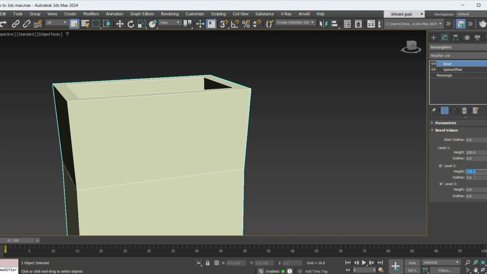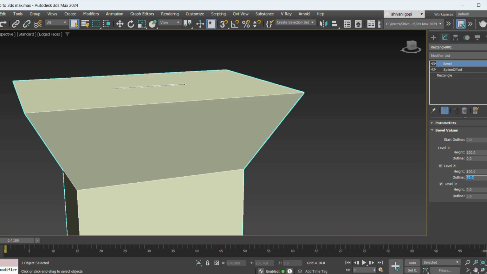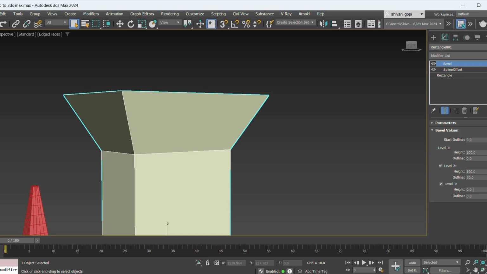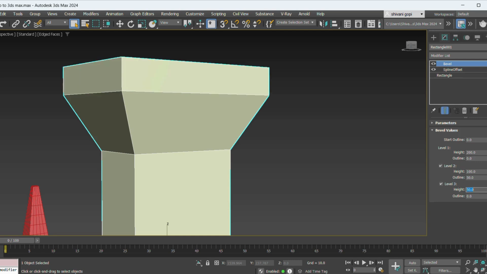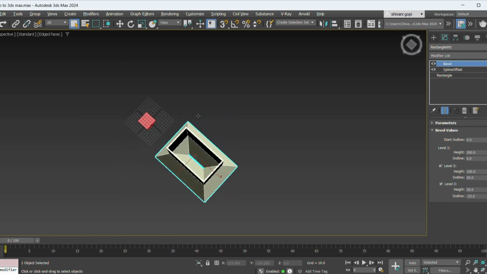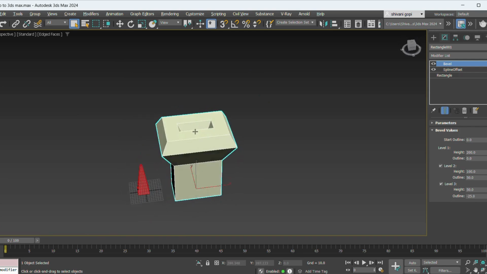Sorry, not this one. Outline has to be 50. And then in level 3 it will increase up to 50, and then outline maybe minus 25. So that's another way to include thickness to the form.